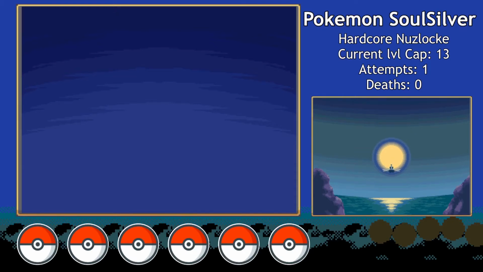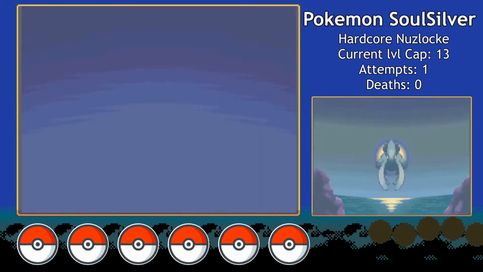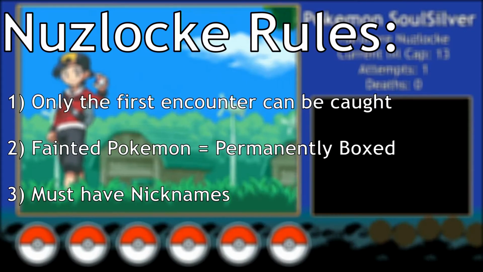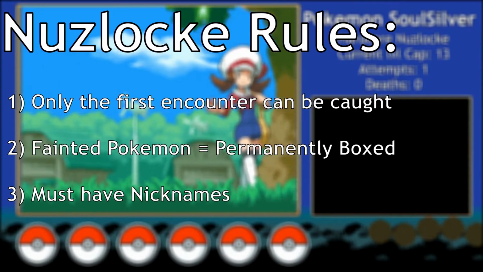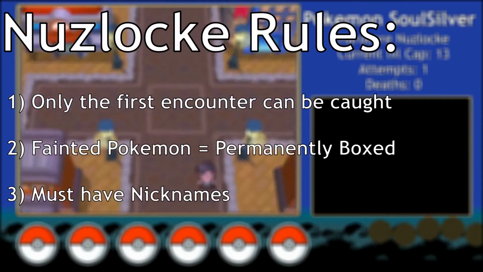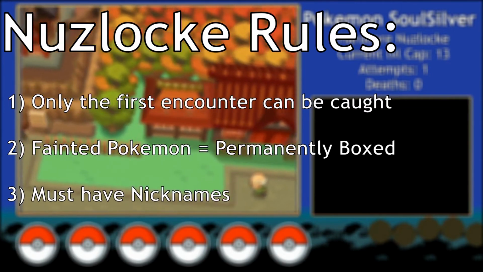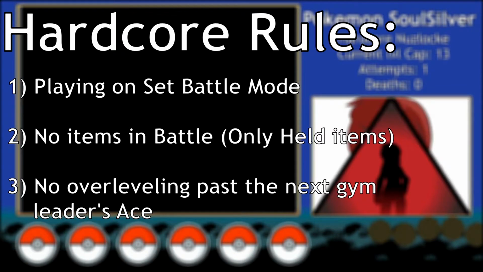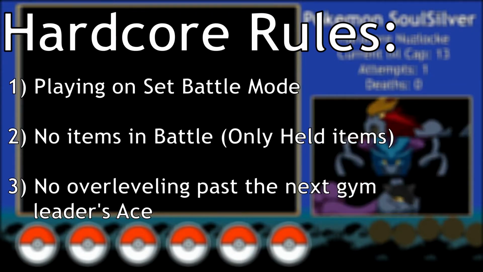Pokémon SoulSilver HARDCORE NUZLOCKE. For those of you who might not know, a Nuzlocke run includes additional rules that make the game more difficult. I can only catch the first Pokémon I encounter in each area, fainted Pokémon are considered dead and must be permanently boxed, and all captured Pokémon must have nicknames. The hardcore editions include playing on the set battle mode, only held items are allowed in battle, and I can't overlevel my Pokémon past the next gym leader's ace.